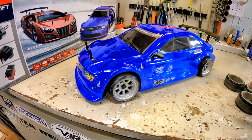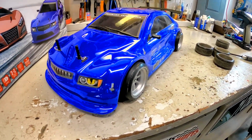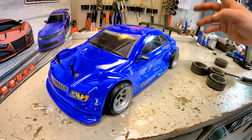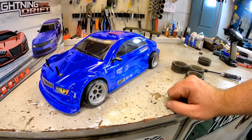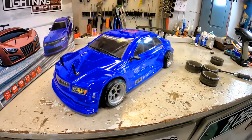Alright, granted, the offset is way wrong on these tires, so check out that fitment as the tires actually stick out from the side. But we're going to run it, we're going to see what happens anyway. These are some Yokomo DR-As that I would sometimes occasionally run on a more hard surface, such as what we have in my garage. Let's see how it runs with those on there.